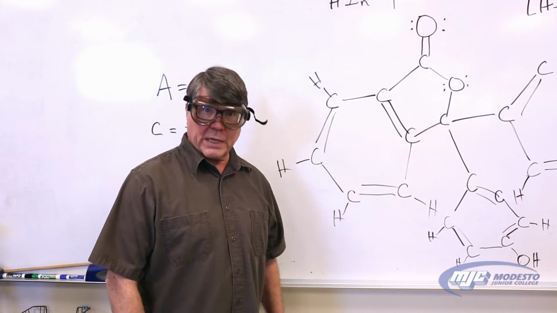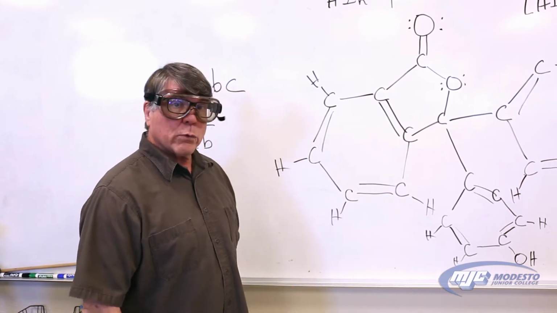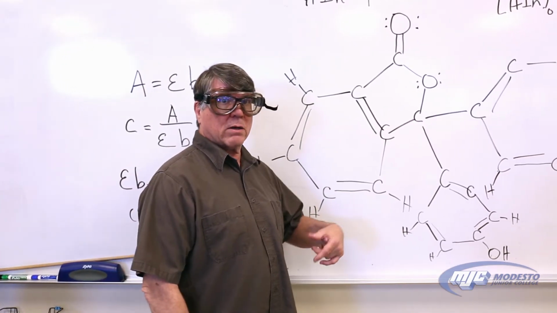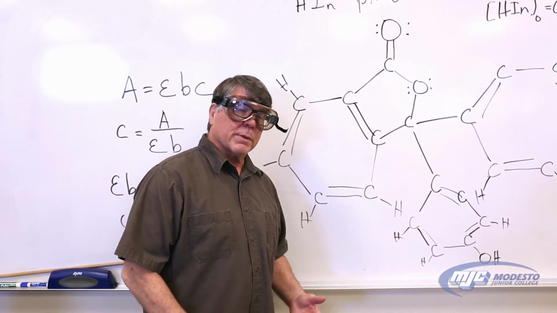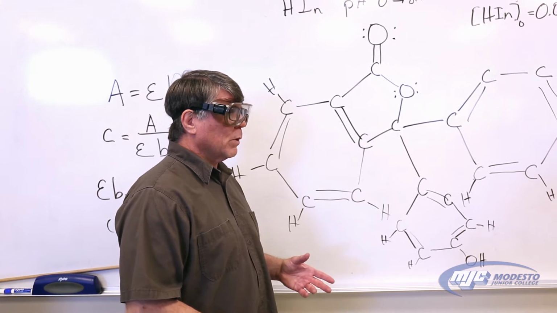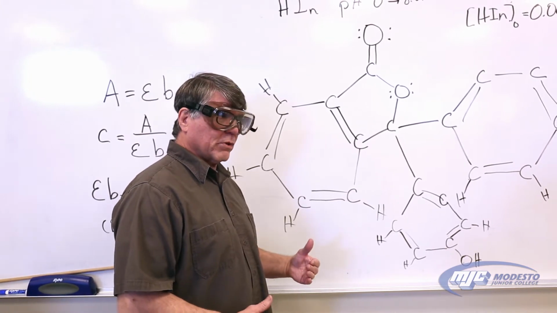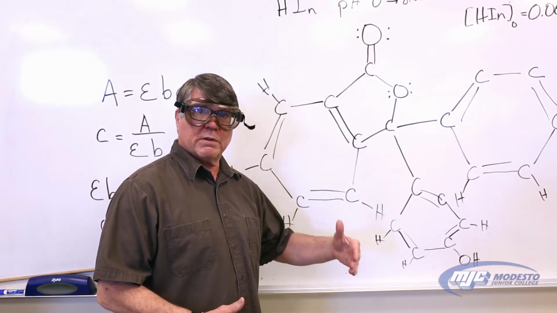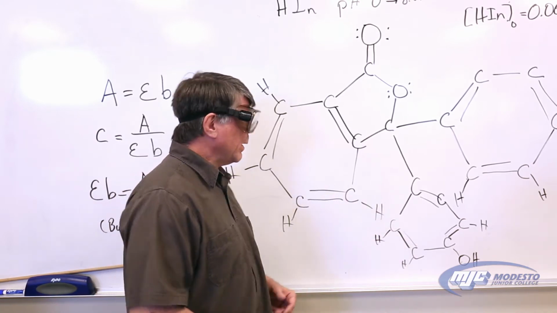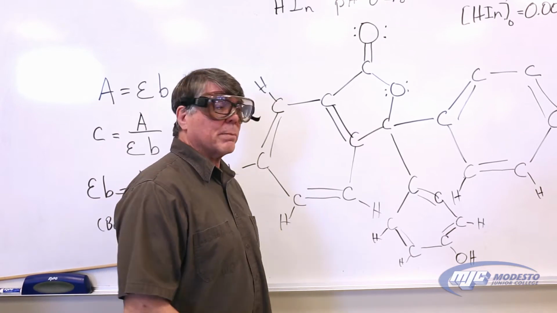This experiment is the equilibrium experiment, and the equilibrium that we're going to be studying is that of phenolphthalein, which is a common acid-base indicator. Now phenolphthalein, when it's in acidic solution, is clear, but in basic solution it gives this vivid light red color. And we're going to see why.